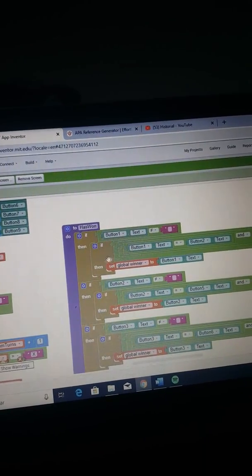So here they are, a lot of blocks that will check who won the game. It is called every time you click any button, so it's important to have all the possible combinations.